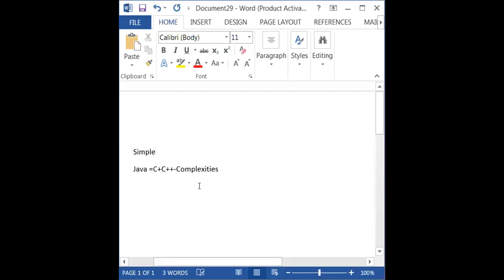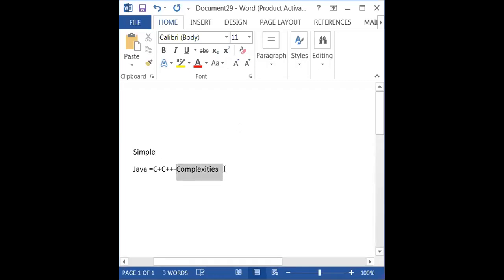See, whatever qualities are there in C++, qualities in the sense, rules and regulations, syntax and grammar, whichever syntax you are following in C language, whichever grammar we are following there, similarly, whichever syntax you are following in C++, it is there in Java. Can you hear me? Is it audible? See, whatever syntax and grammar is there in C and C++, it is there in Java. Nothing is left. But what is left, you know?